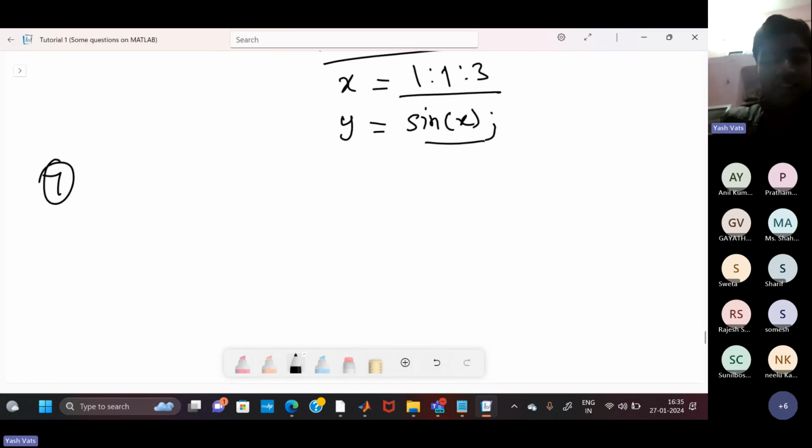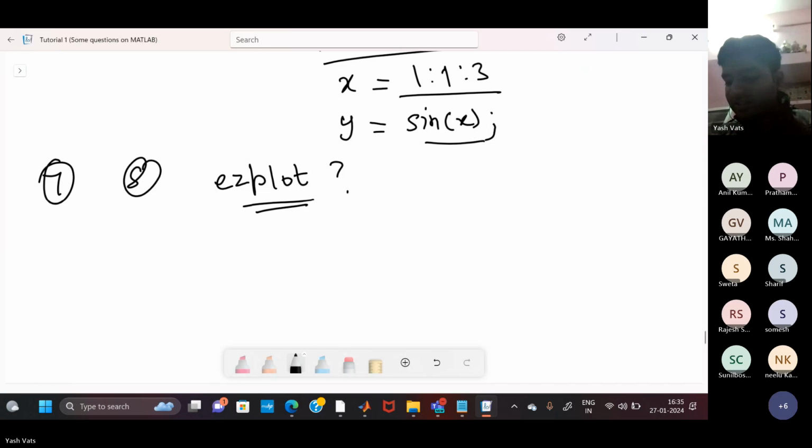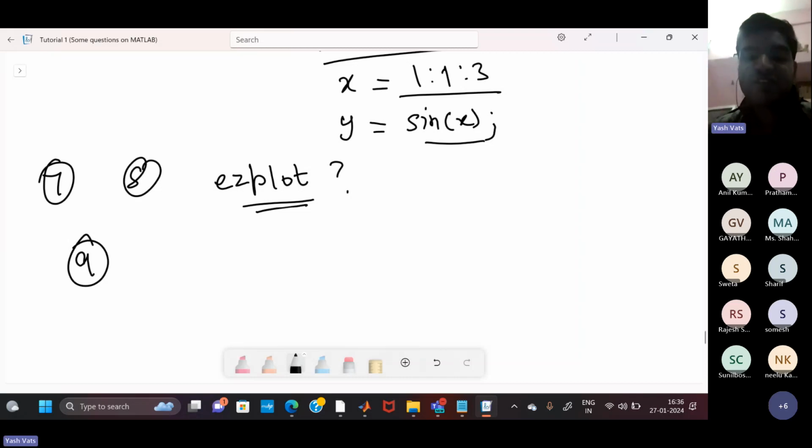And another, I think the eighth question, may again be ezplot. Am I right? Can we try ezplot? Okay. And the ninth question, I think, asks for determinant, eigenvalues, and inverse.